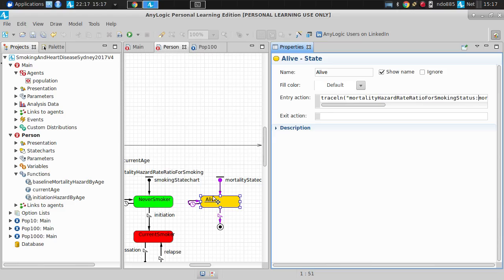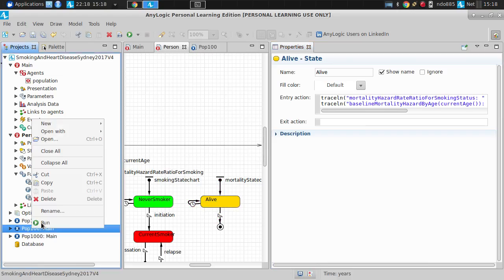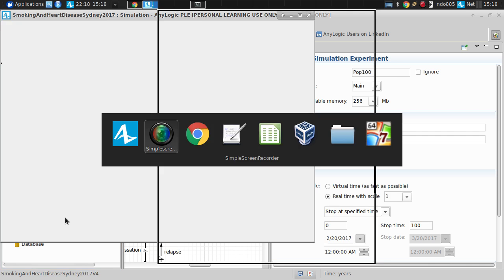So I'm going to print out the value of this guy here, and similarly, I will print out the value of the other component. My new working hypothesis is that mortality is not occurring because one of these things is zero. So I'm going to print those out when I enter this. This is an easy way to test, and to help falsify, that hypothesis.